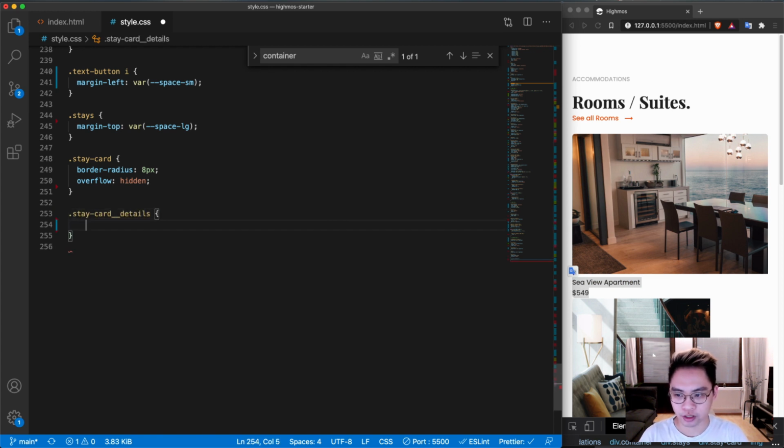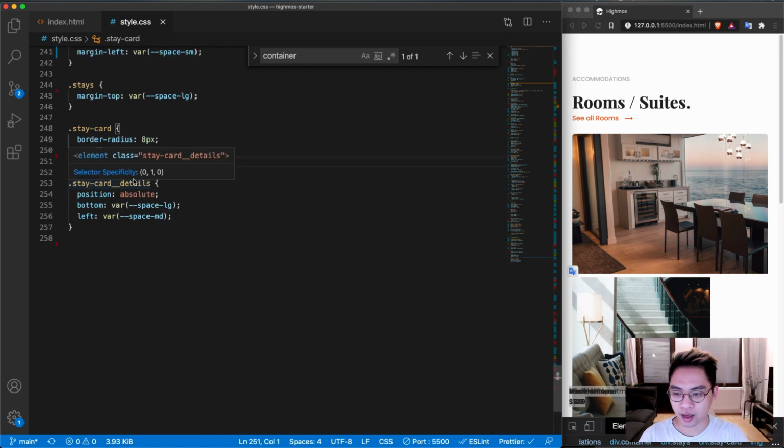The details are going to have position to be absolute, and bottom should be space medium, actually space large, and then left should be space medium.